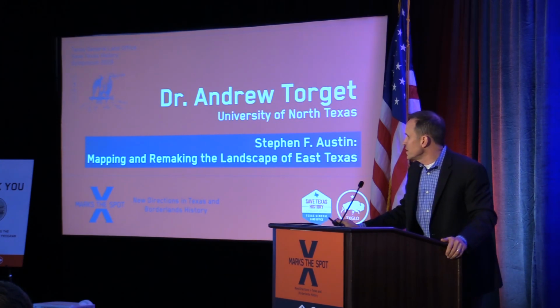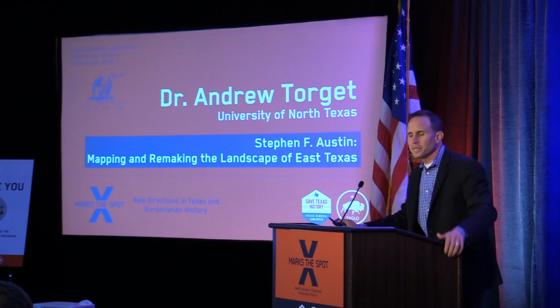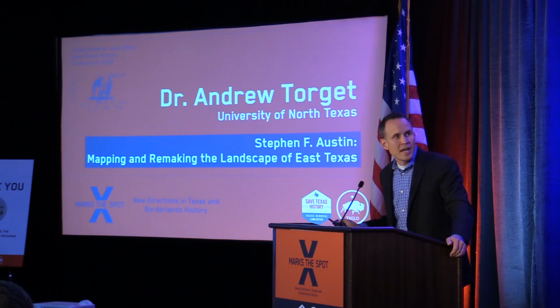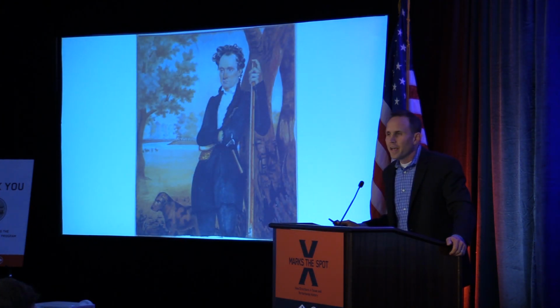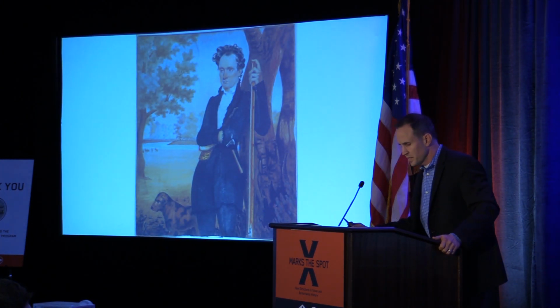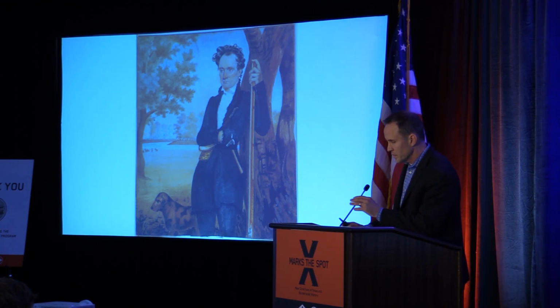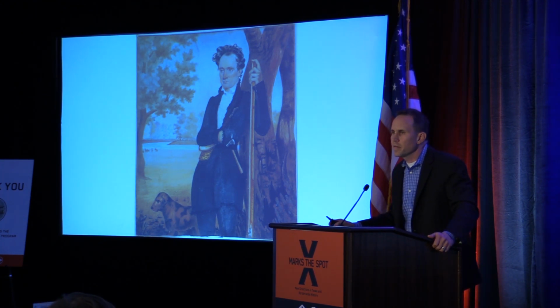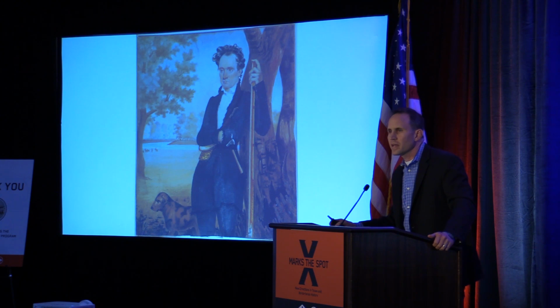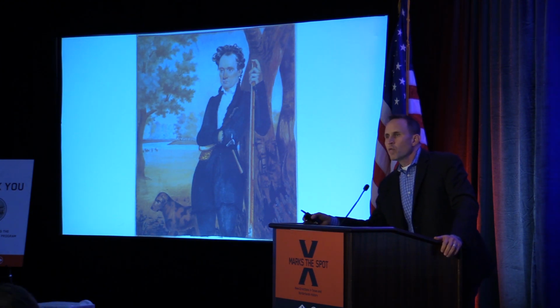I'm really excited to be here and talking about, coming off of Dr. Smith's presentation, Stephen F. Austin and the transformations that are happening in East Texas during the period that a lot of us are interested in, the early half of the 19th century. And part of the reason I'm thinking about Stephen F. Austin's mapping and how he approaches a lot of this stuff is that we've been working for the last several years at UNT on a digital edition of Stephen F. Austin's papers.